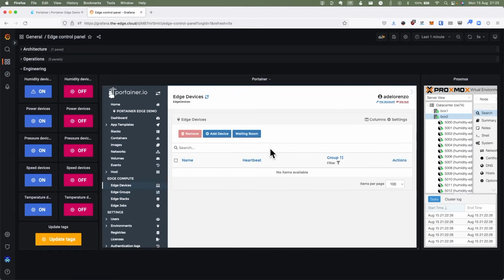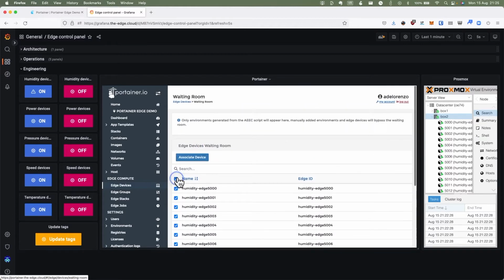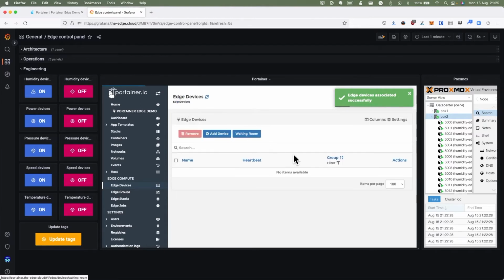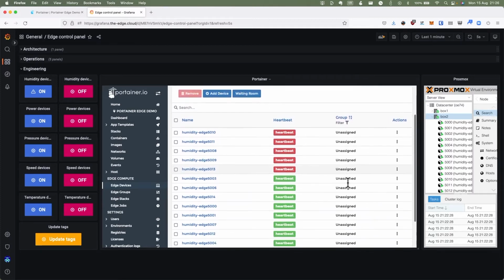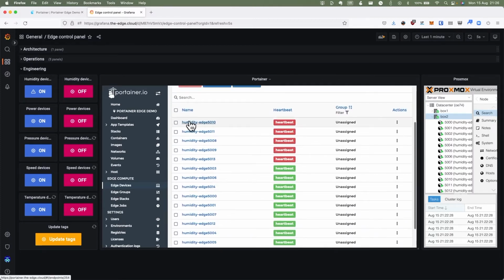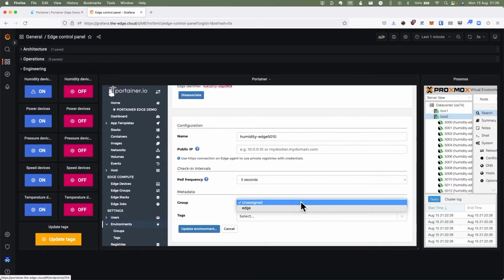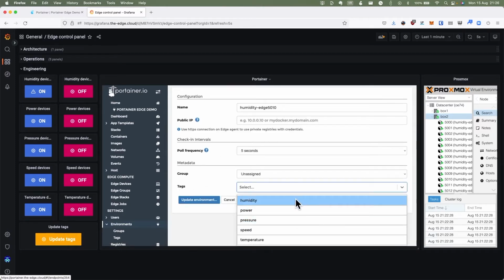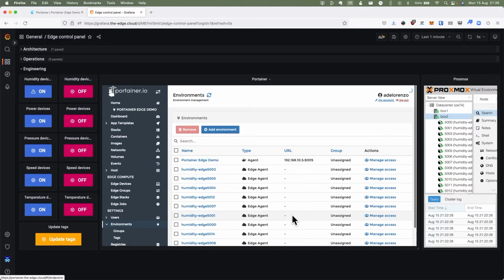What's going to happen here is that all these devices that are called humidity, I'm now going to associate them into the Portainer server. It takes a matter of seconds. It's very quick. You will notice that they're here living in Portainer. The heartbeats are syncing with the Portainer server. Very soon they're all going to go green. But these machines were thrown there without any identity, meaning they're not part of any group and they don't have tags. So I have to fix this in order to be able to make use of the edge compute functions that we have in Portainer.